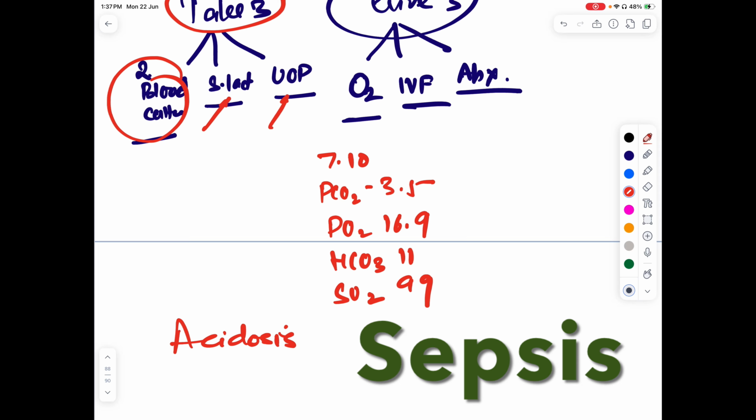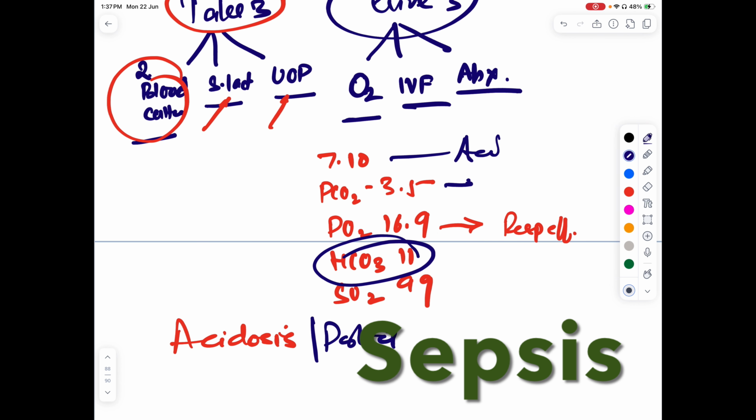So you can think of the oxygen level as respiratory. This oxygen has gone a little bit up, meaning respiratory effort is there. So this is partially compensated acidosis. CO2 is down, but bicarbonates are not raised. If bicarbonate is increasing, it means fully compensated.